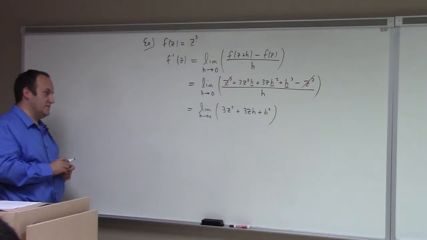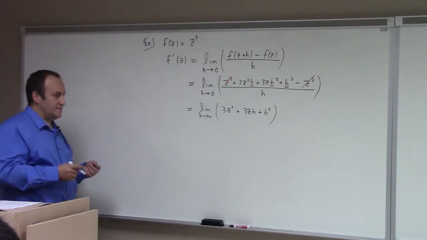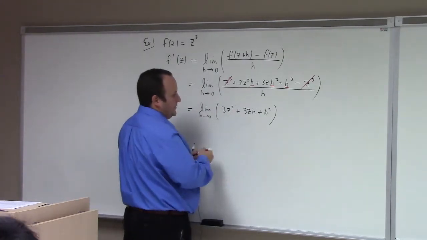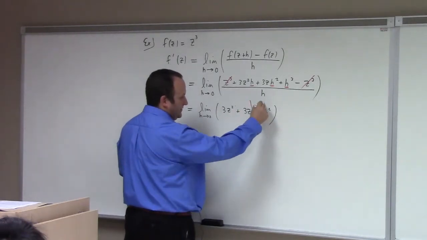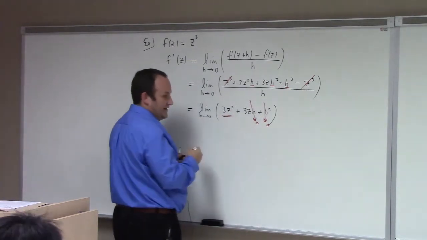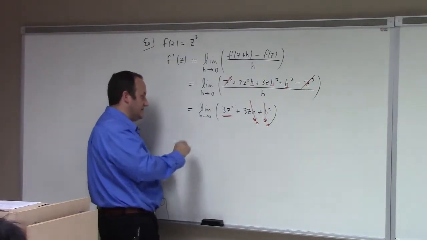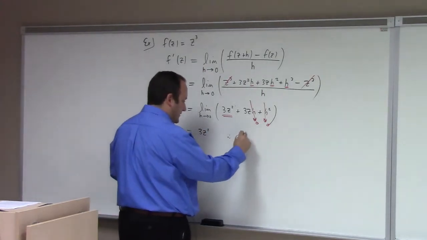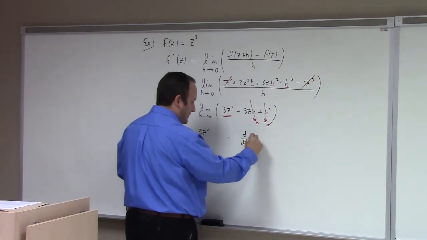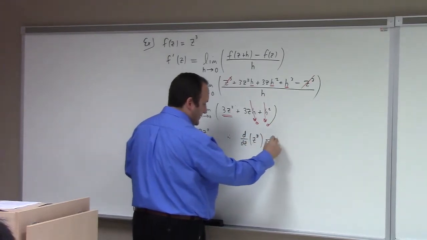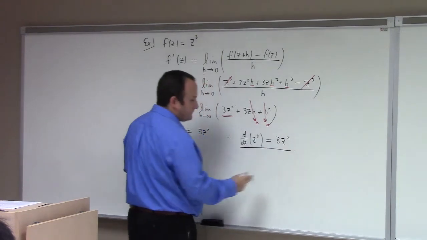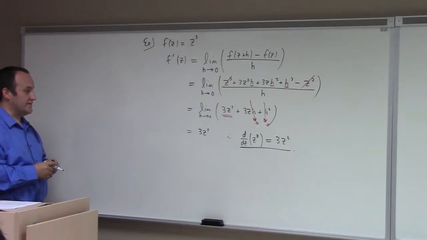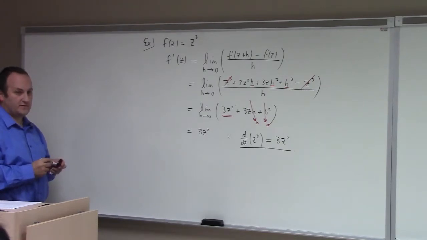Now I'm going to use some limit laws. But anyway, the point is that this does what? So limit laws essentially say, well, that's going to go to 0. That's going to go to 0. This is just a constant with respect to h. So the answer here is 3z squared. So therefore, d/dz of z cubed is equal to 3z squared. So that's how we would show that the cube function is complex differentiable using the difference quotient definition.